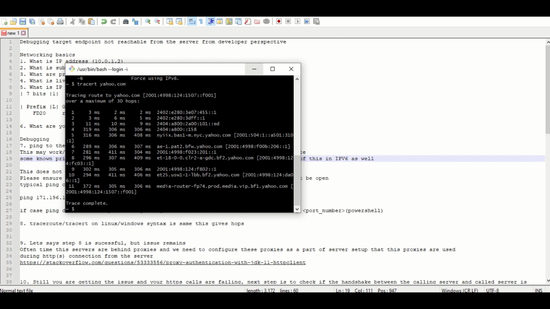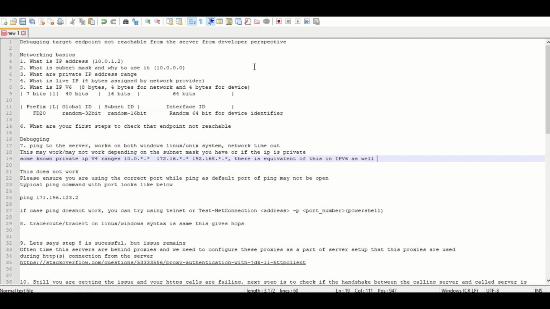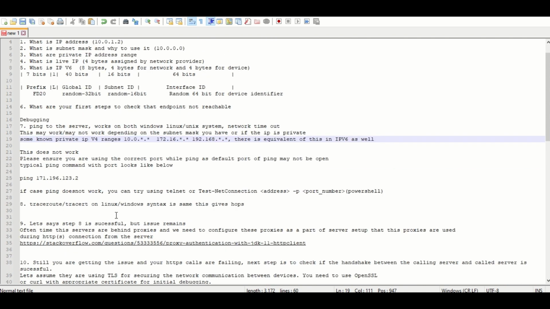The next thing that comes into the picture is, what should I do? I have two nodes and both are not able to communicate despite my having passed on the proxy details. So the first thing we need to do is use some other tool through which I can ensure that at least these two nodes are connected and working. That's where my next thing comes in, which is something like curl or Wget. These are utilities that allow you to communicate with the endpoint.